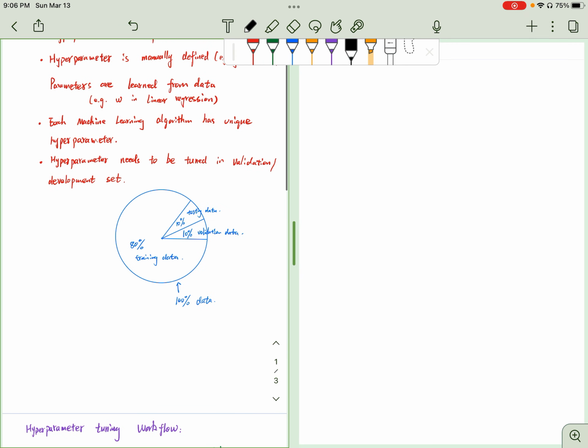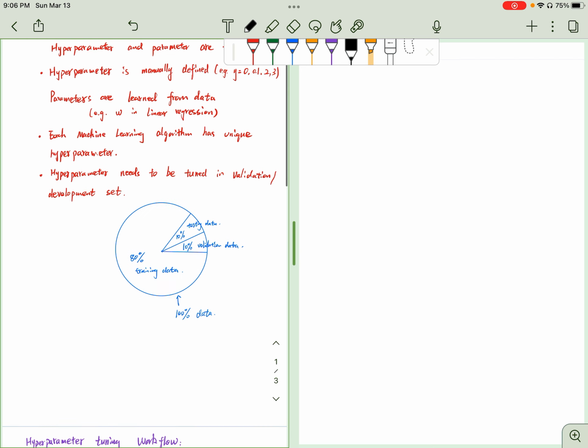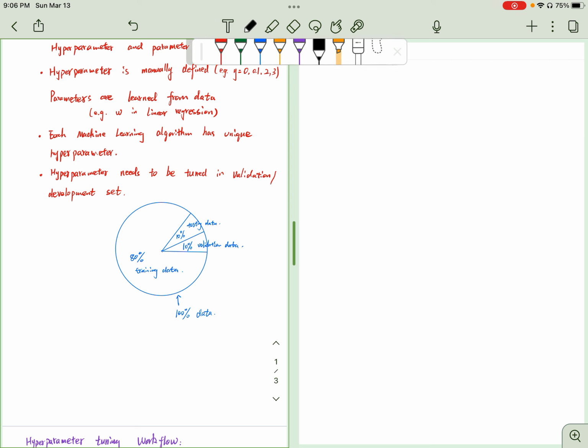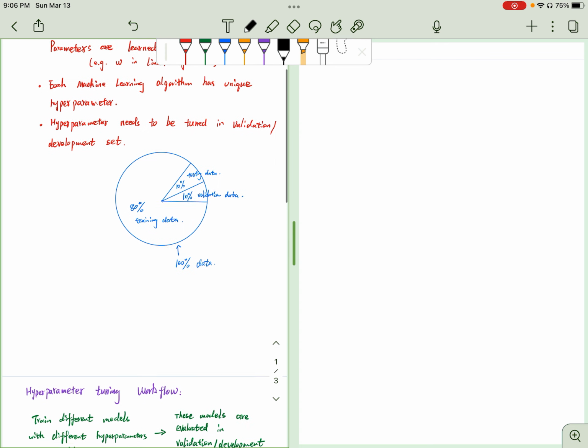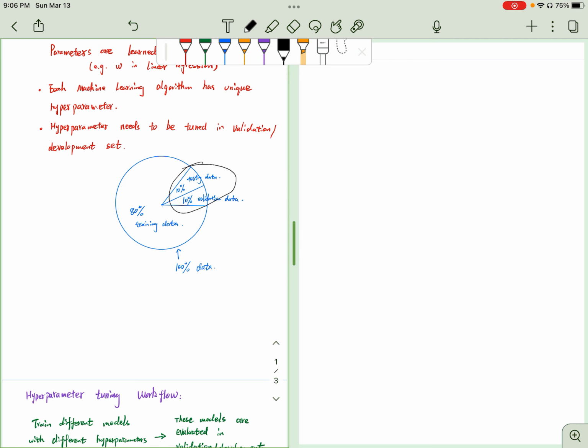But in the method that is covered in the last lecture, there are sometimes problems. For example, you can see that if we use this workflow to tune the hyperparameter, we need to split the data, right? So here we need to split the data into the training data set and the validation data set. And so this result would be dependent on your split. And different people will have different splits on the data. So actually, we don't want your results to be very dependent on the split.